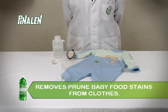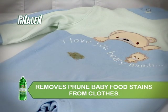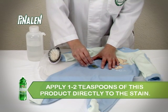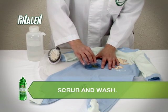Pinalen removes hard-to-remove prune baby food stains from clothes. Apply 1 to 2 teaspoons of this product directly to the stain. Scrub and wash.